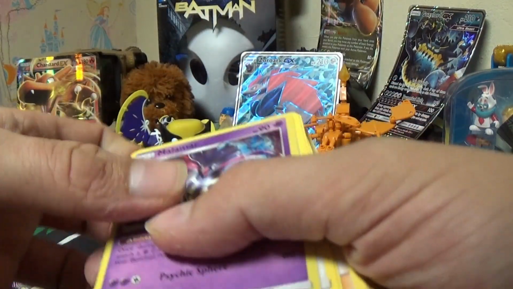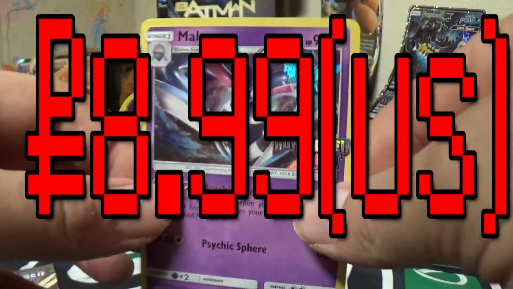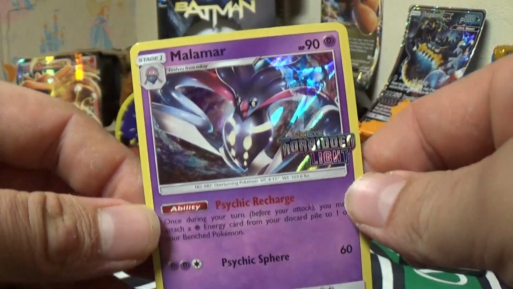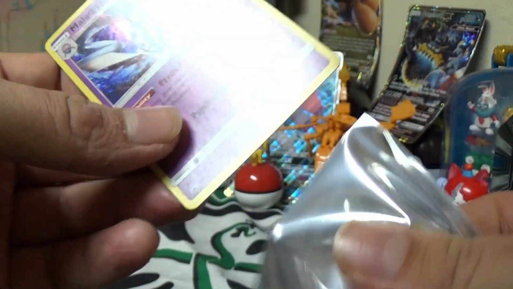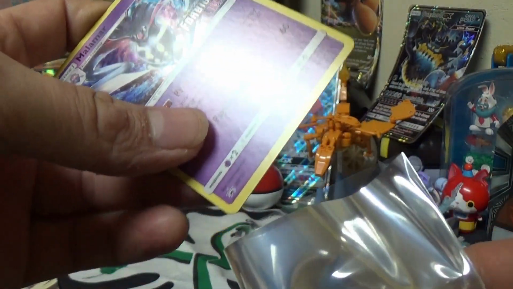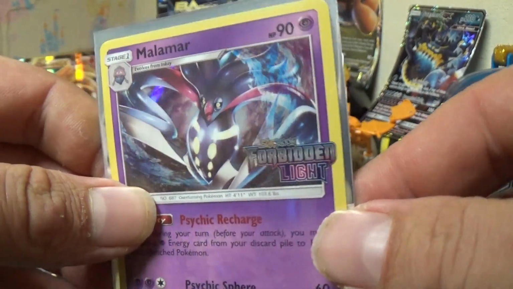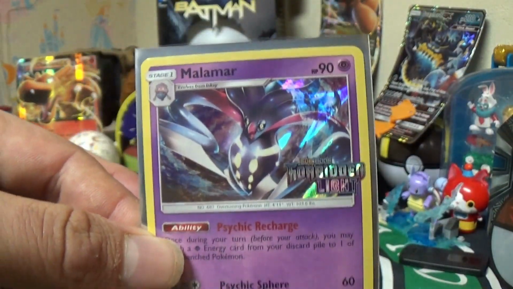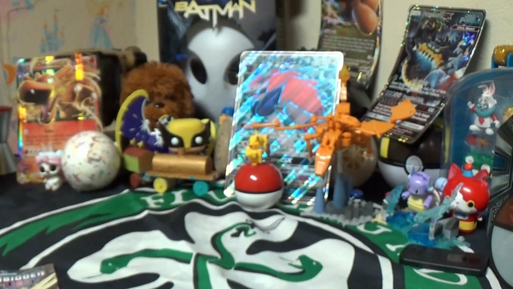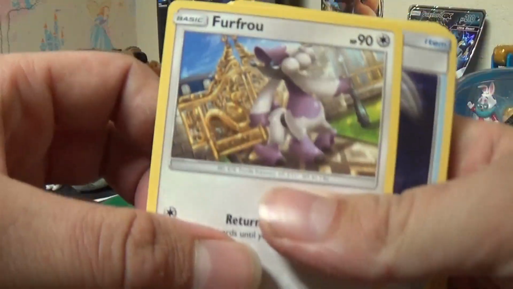Alright, so it's 23. So, we'll start with the... Obviously, the holo. It's pretty. Malamar, it's a promo. And that one's going to go directly... I like how it has this thing here, Forbidden Light. The promo itself is promoting the whole pack itself. That's pretty cool. Alright, so, now we have a 23-card evolution pack. So we will start with that.